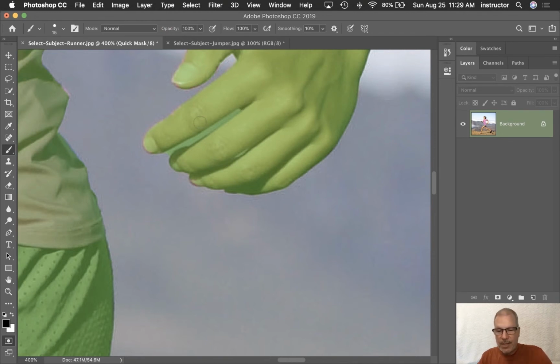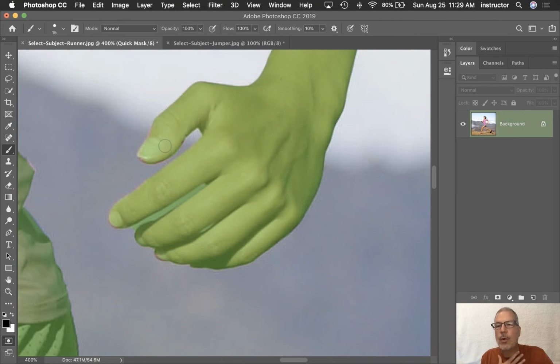Okay, so this is what I'm talking about. This is what Quick Mask mode is all about, to come in and make some quick fixes to stuff. Okay, I'm not going to be too worried about this edge stuff. In the next movie, I'll show you how to refine the edge of that kind of stuff. So I'm going to get the big stuff out of the way. That chunk in there is pretty bad.